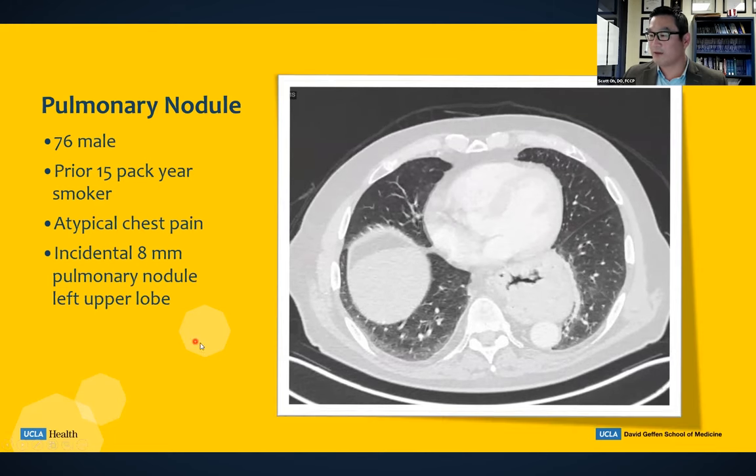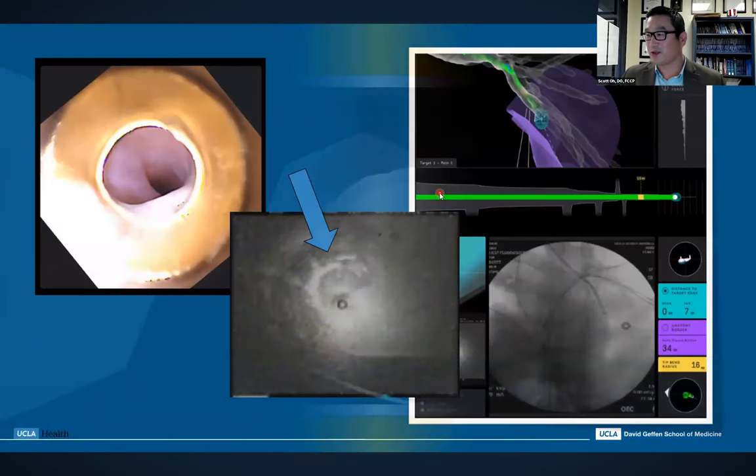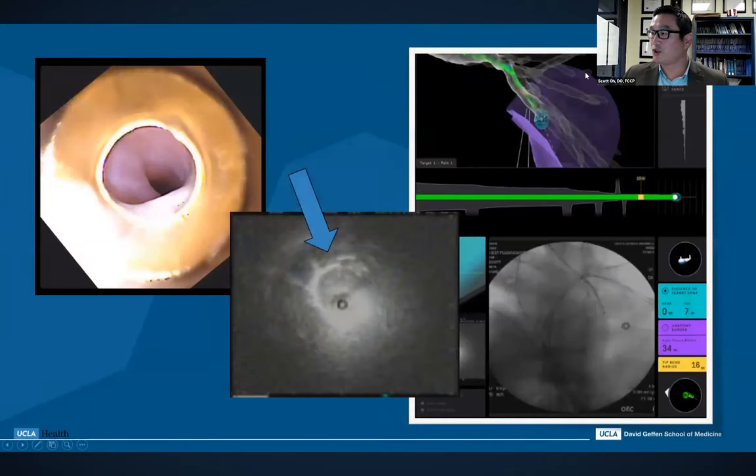With the technology that's now available, we're able to get to that spot using robotic bronchoscopy. You can see the fluoroscopy image here. One of the key things about robotic bronchoscopy and bronchoscopic sampling is that we're pretty good at getting to the lesion. As you can see by the radial EBUS signal, the lesion is right here, but it's not a circumferential lesion — which is expected, because the airway looked tangential, abutting the lesion, but was not clearly an air bronchogram sign.